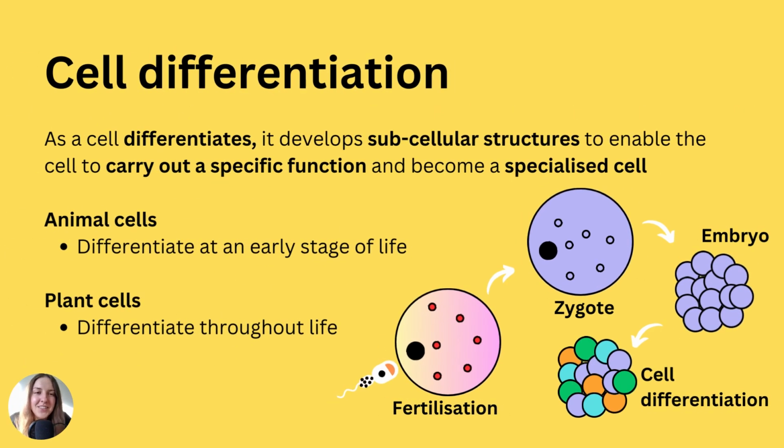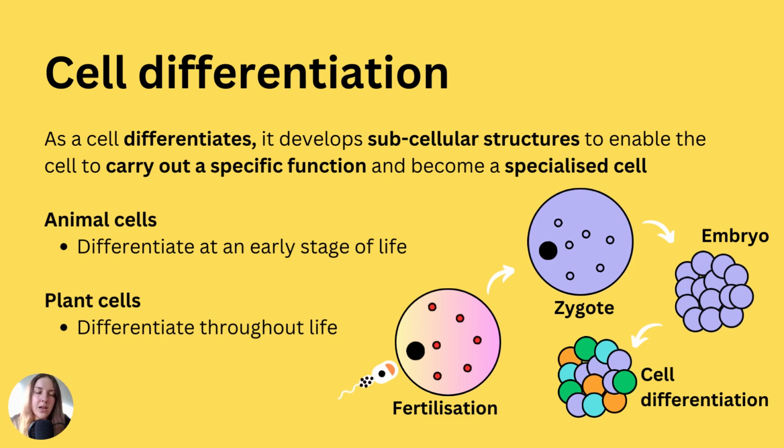Cell differentiation. This is just to further explain that cells all originate from one type of cell that have just a general structure. They actually differentiate as they develop and as they divide. And the reason cells differentiate is because of the cell structures within the subcellular structures, often called organelles, that enable them to carry out a very specific function.